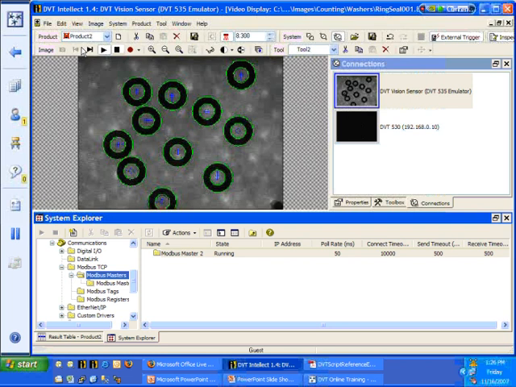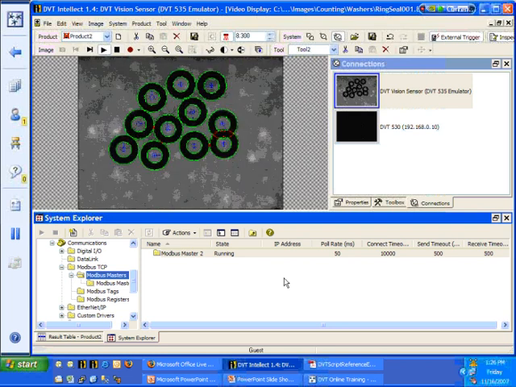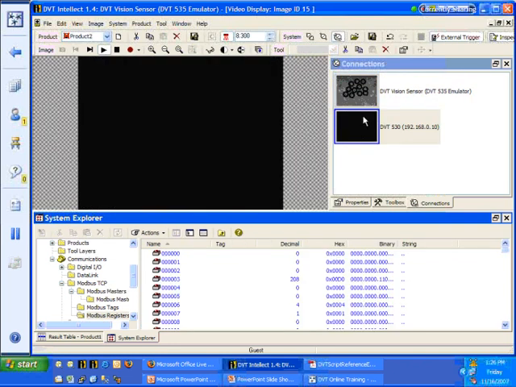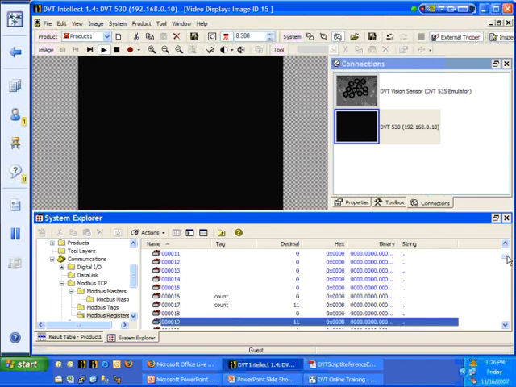And the effect that that's having is that because when I trigger this camera, an inspection completes, one of the operations is writing a bit to my live camera. This live camera is getting triggered, and that is causing an inspection to occur, and thus this read operation completes over here and causes this register to get updated. So that's something that I should have deleted before we started this, but nonetheless you can see the functionality there. So since I brought that up, let's see how we would do that real quick.